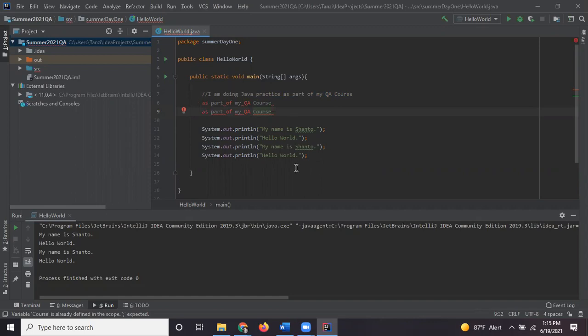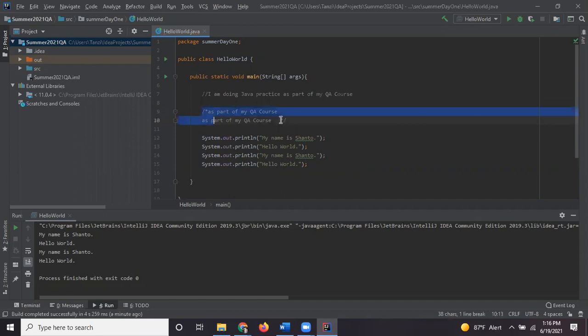A multi-line comment starts with a slash and then a star, instead of a second slash it will be a star, and ends in the opposite direction, a star and a slash. So this option is called a multi-line comment. You see that, multi-line comment, and this one is a single line comment.